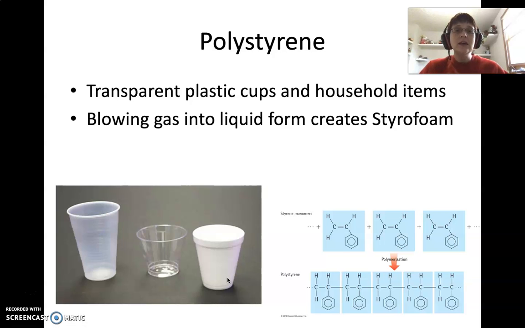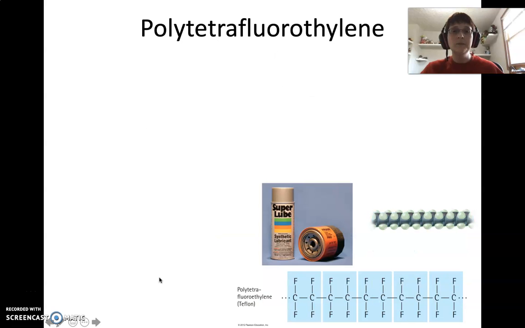Now the thing is, like polyvinyl chloride, polystyrene is also not recyclable. It has to do with how we take these apart. They do not stay stable as far as being able to recycle these molecules. So we can't take styrofoam and recycle it and make it into new styrofoam, or take these plastic cups and recycle them into new plastic cups.